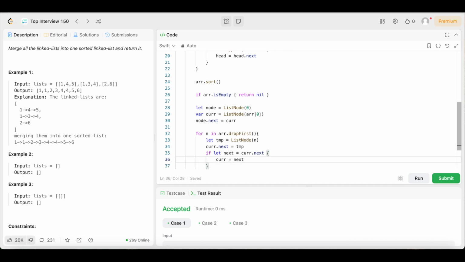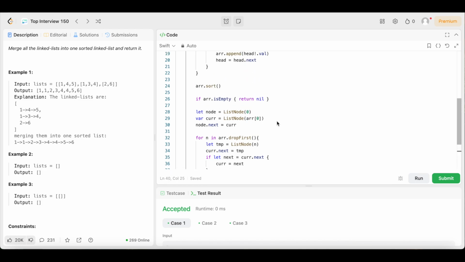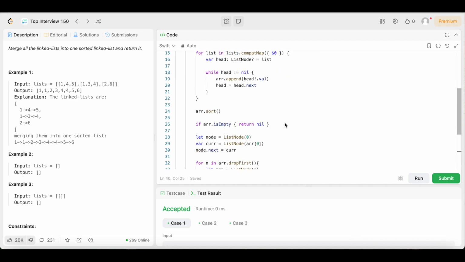Boom. Now, last but certainly not least, we need to return the merged linked list, which is going to start from the first real node, meaning we're going to skip the dummy node. So in order to do that, we could just say return node dot next, because remember that first node will be a dummy node. Now, that should be all she wrote, y'all.